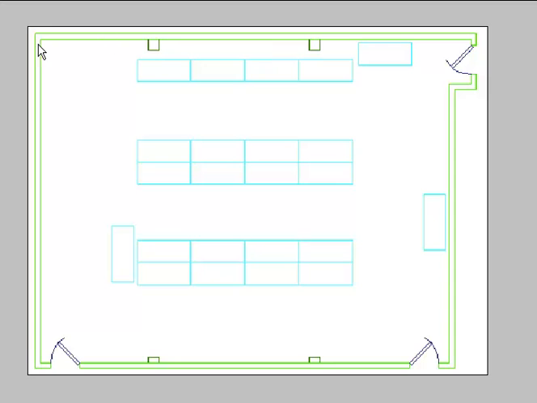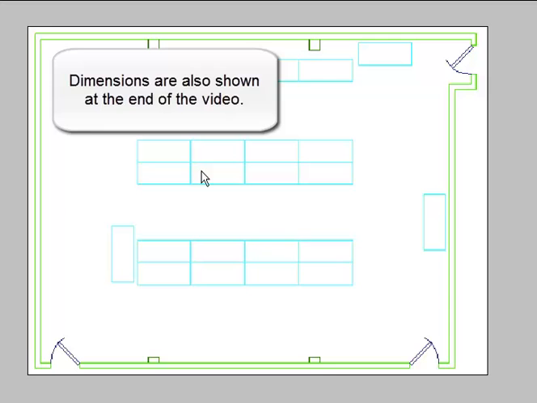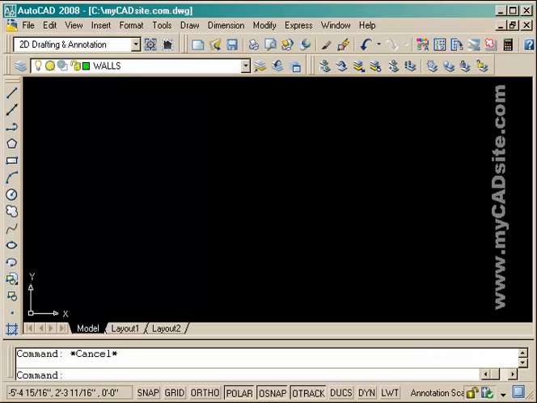It's got some walls, and all the dimensions are on lesson 2-1 at mycadsite.com, and the desks are in the middle of the room. With everything I draw, I try and start with the most concrete objects, and in this case it'd be the walls. So I am going to start drawing the walls first, and I'm going to use direct distance entry, and I'm going to make sure I'm on the right layer.